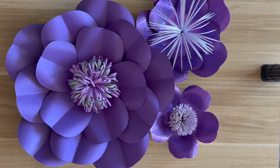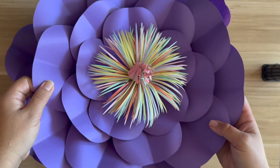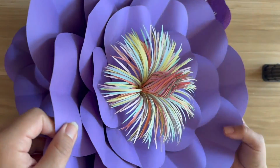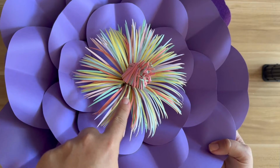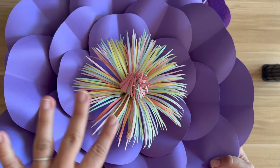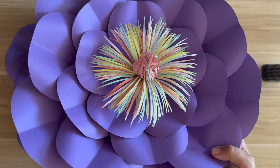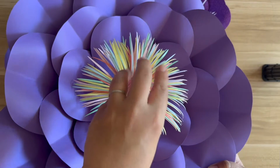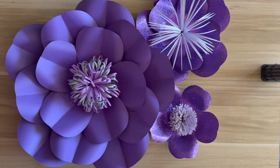I just recently made this one over here, so as you can see, another fun center as well. There is a video tutorial on this one on my YouTube channel. It was for a dahlia. I forgot what template it was, but I do show you how to make this center. If you're interested in making this center, you can find it on my YouTube channel.